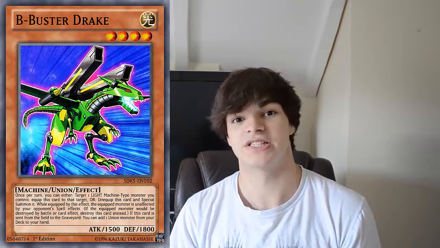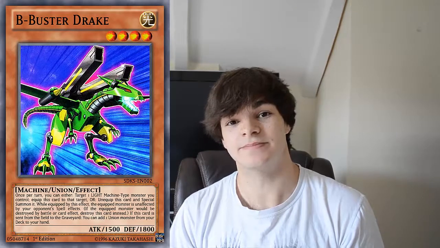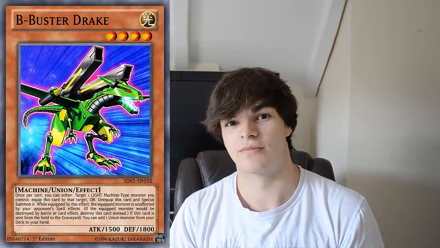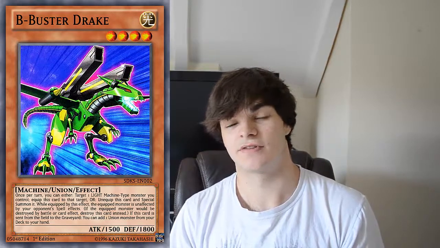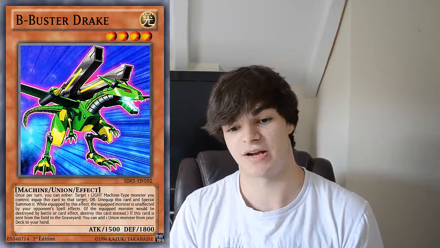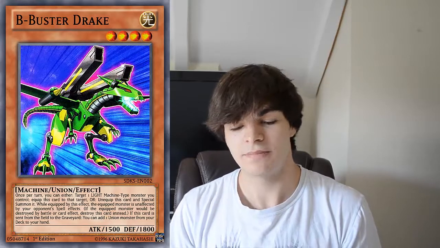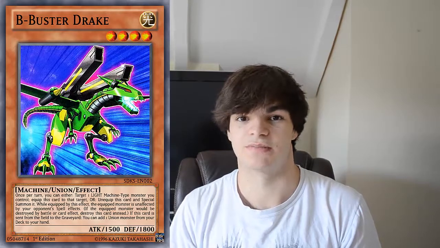So A Assault Core, which is the one that's based on the Metal Tank, I think it's Z Metal Tank, something like that. So this is A Assault Core now. It protects your monster that it's equipped to from monster effects, as well as the destruction by battle or card effect. B Buster Drake will protect your monster from spell effects, and Crush Wyvern will protect your monster from traps. So it's pretty basic, just monster, spell, and trap. A Assault Core is probably the best because monster effects are the ones most likely to hit you. But Buster Drake can be pretty useful as well, and obviously Crush Wyvern gets you around things like Solemn Strike, which is pretty nice.